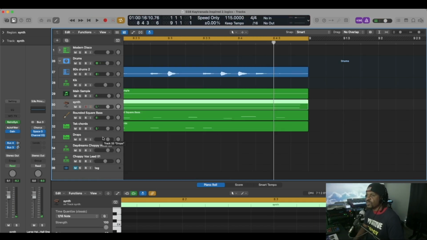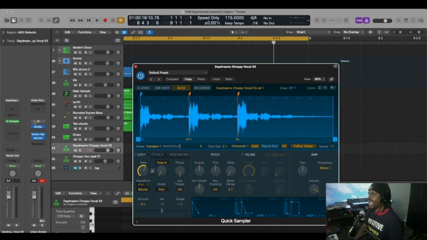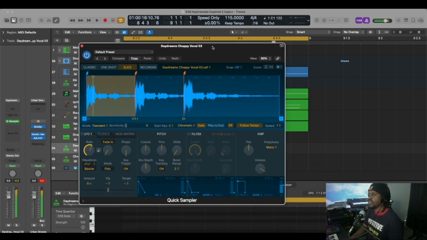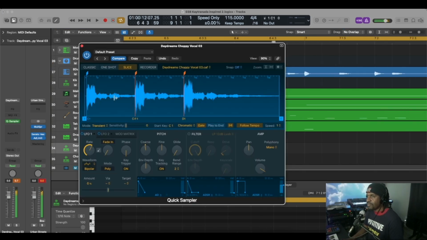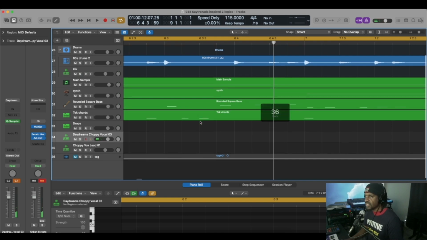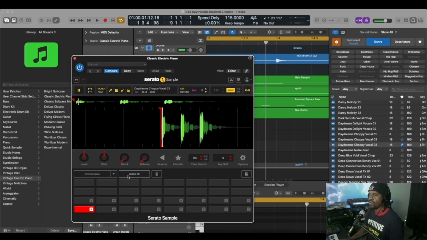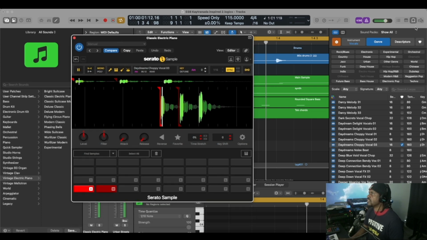So now what we want to do is add some vocal chops. Vocal chops are just Apple loops. You have to find the right pitch. This is the downfall of sampler. I want to be able to use this chop and this chop, but this second chop, I want to change the key, but you can't do that separately, unfortunately. So I'm going to use another instance of Serato sample. Now let's change the pitch.